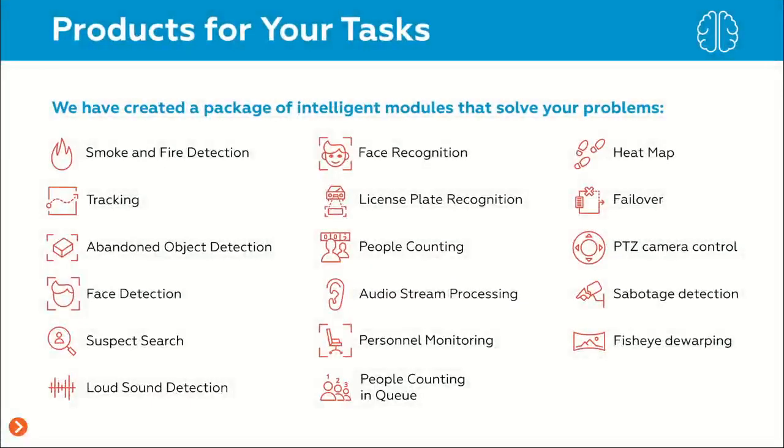Here you can see our intelligent modules such as tracking, face detection, face recognition, license plate recognition, and so on. Both of these modules can be used in automatization, and today I will show you how to set up some scenarios, scheduled tasks, and so on. So I think that we are ready to start the demonstration.